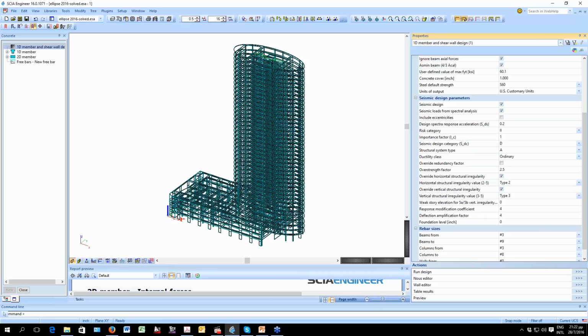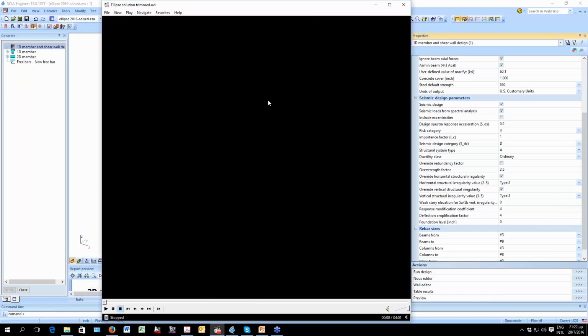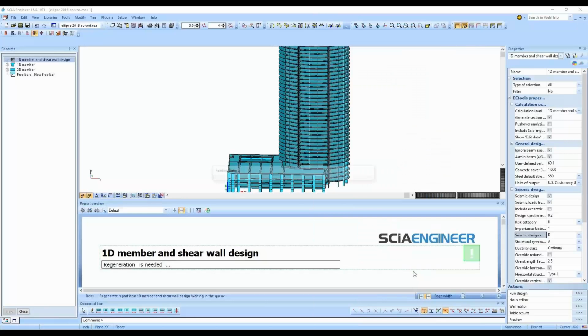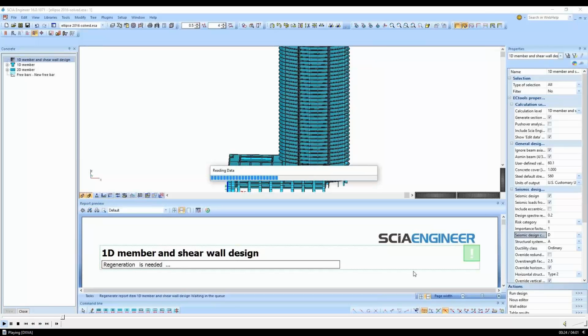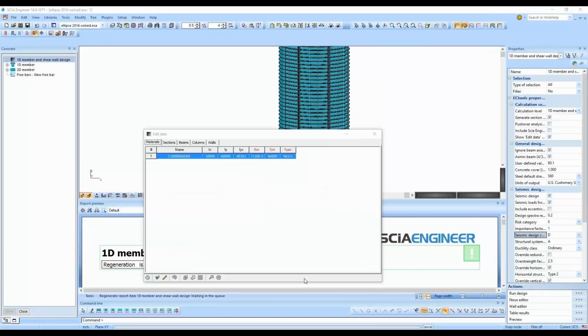After we run design, the design process starts. It takes a few minutes, obviously. During this process, first of all the data of the analysis is read, and then there will be a pop-up window where you will be able to check the materials used and the sections you have created.